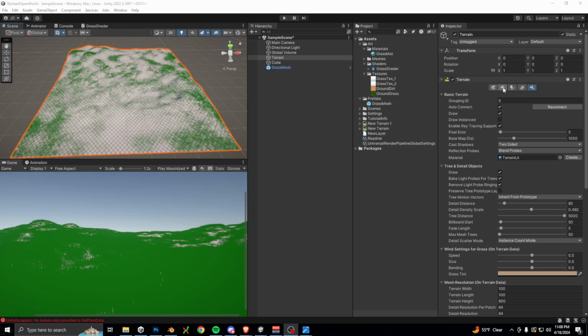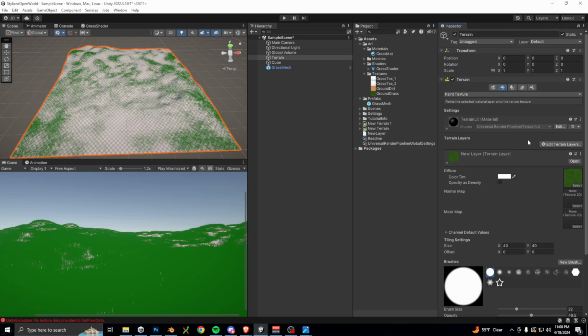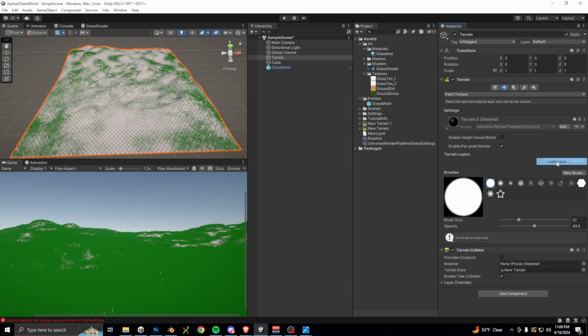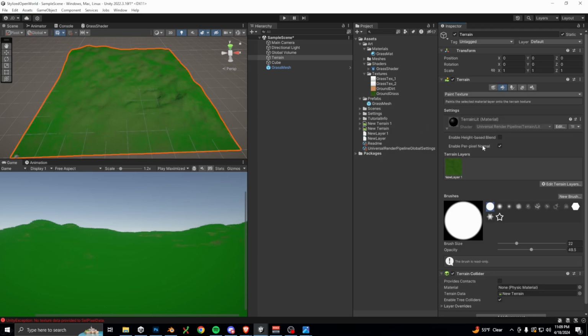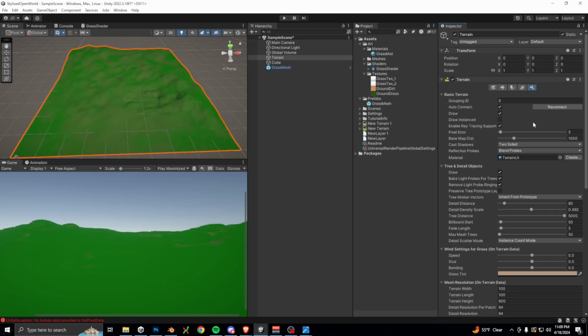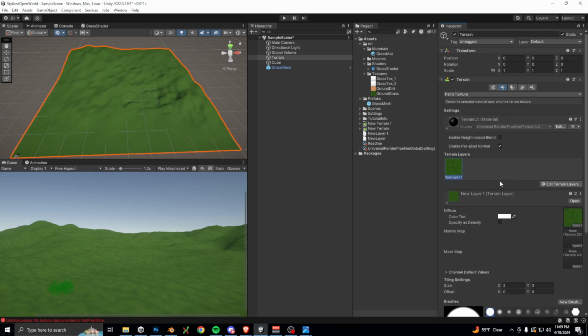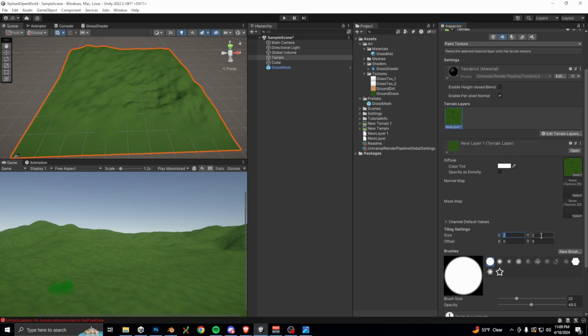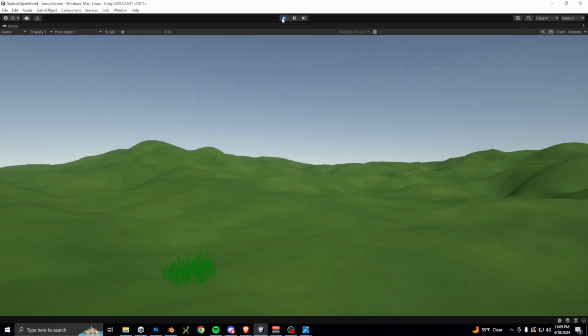Okay, so now we'll just select our terrain. Make sure you're under the Paint Texture tab and let's add a terrain layer. Then we can just select our grassy ground texture. We can go into our terrain settings real quick and turn down the detail distance to 0 to get a view of our terrain texture. Right now, it looks a little grid-like, but we can fix that by going to our paint terrain and changing the tiling settings. I'll set this to something like 25 by 21. Now things look a lot more natural and we can get some variation in color from our clouds method.